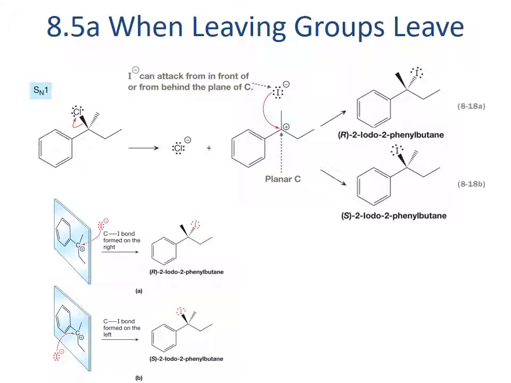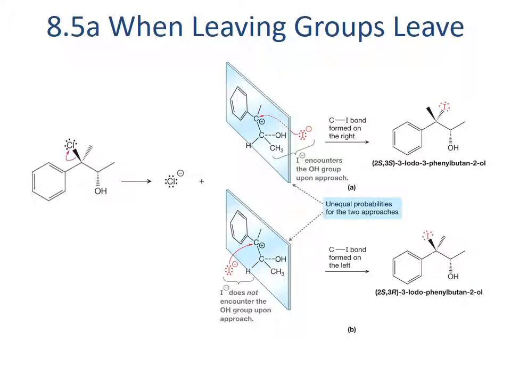The side that it attacks from will determine the chirality. This is distinctly different than bimolecular reactions, which require the nucleophile to come in from the opposite side of the leaving group, and are therefore very controlled. More on this in a little bit. While unimolecular reactions generally will form racemates, equal mixtures of enantiomers, chirality that occurs near the carbocation can actually change the likelihood of a nucleophile to approach from one side or the other. Two diastereomers are possible in this case, but they will be formed in unequal ratios. This is just like we saw in Lab 6, where we methylated benzoin to form one diastereomer over the other.